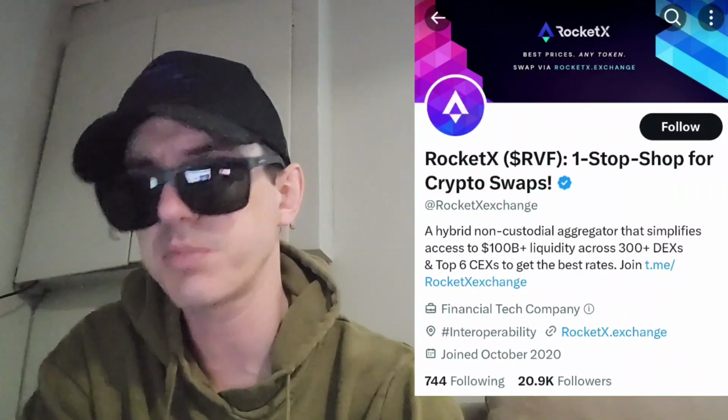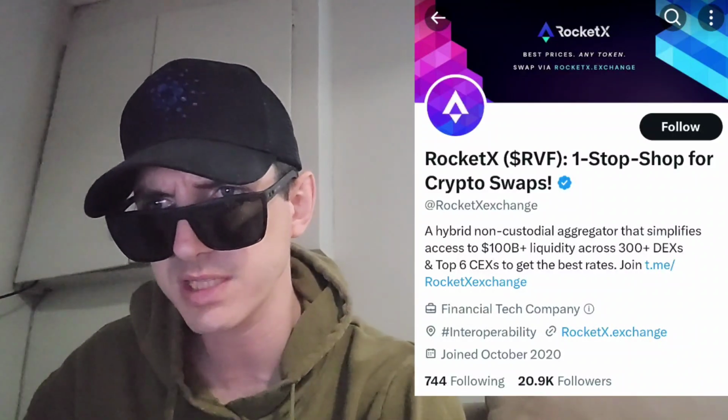So our mission is to simplify and streamline the process of crypto swapping for everyone by providing a centralized and decentralized exchange aggregator that offers the best rates across all leading exchanges. We aim to provide our users with a seamless experience and empower them to make informed decisions through our comprehensive comparison tool.